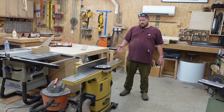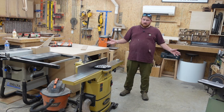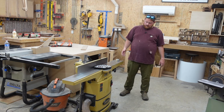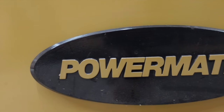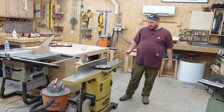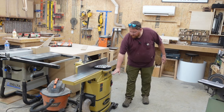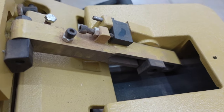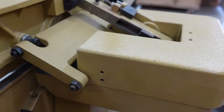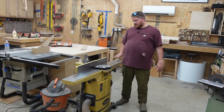That could be easily solved if you wanted to make it more permanent — you could take the machine out of the mobile base and even bolt it down. The base itself appears to be made of sheet metal, painted with a very nice coating. From the top up, the main components — the adjustments, casing, fence, and bed — are all made from cast iron: very nice material, very solid, very sturdy.